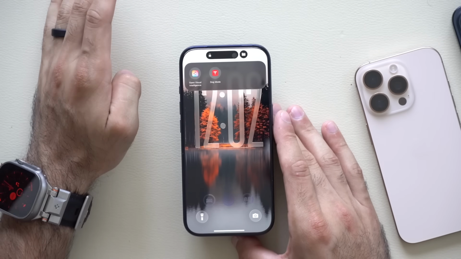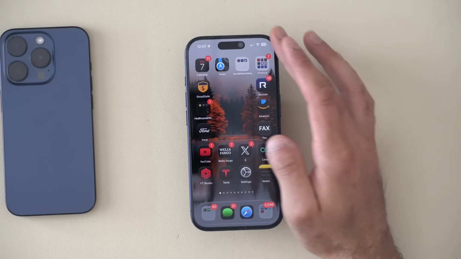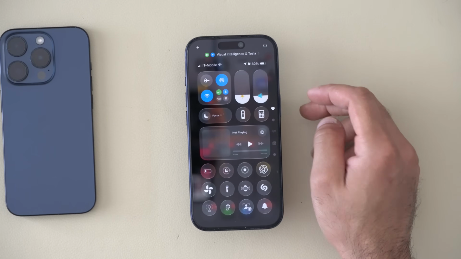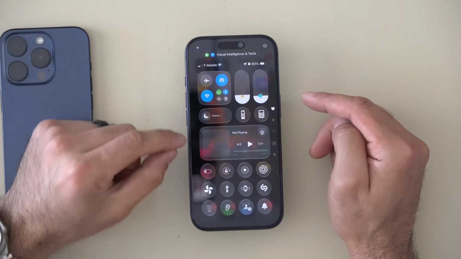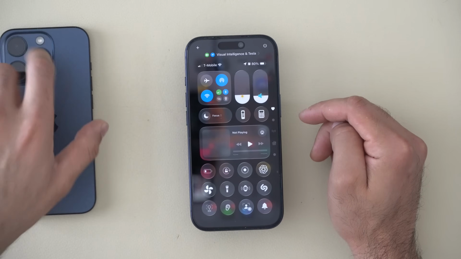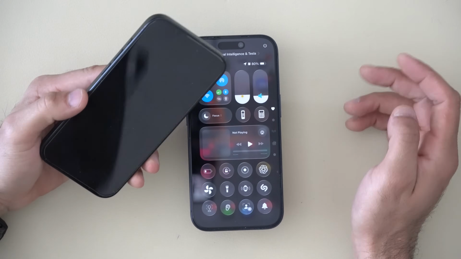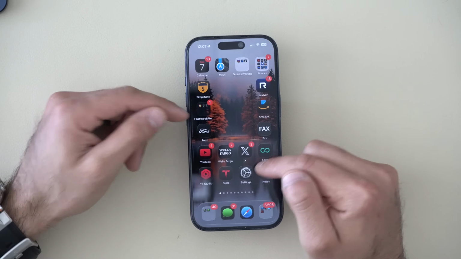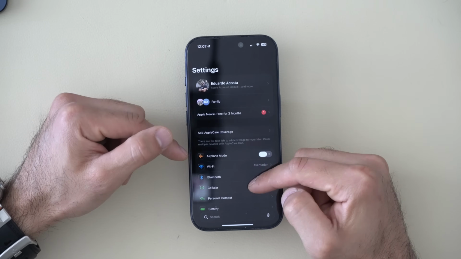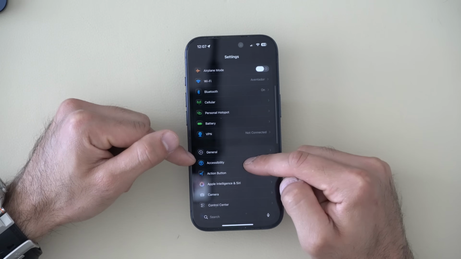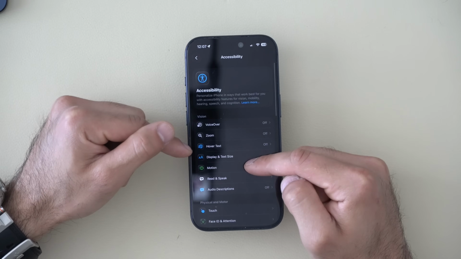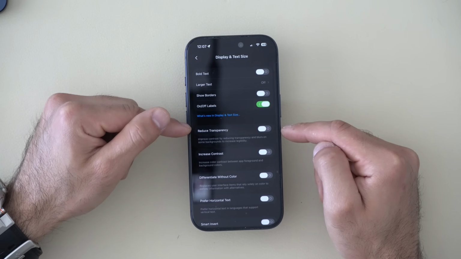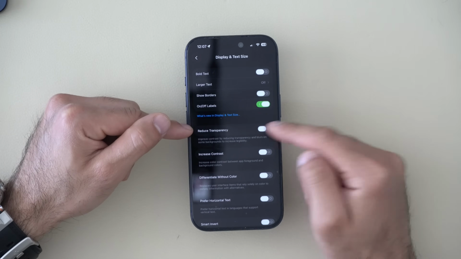Really amazing, super useful. Now, thanks to this latest version of iOS 26, liquid glass can be found anywhere. Some people love it and some people don't. If you'd like to disable the liquid glass to go back to the old school method, there's a way you could do this. By simply going into your iPhone settings and going down into accessibility. In the accessibility tab, tap on display and text size. And right here you'll see reduce transparency.